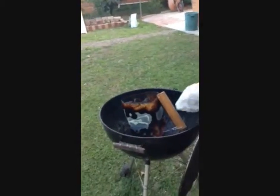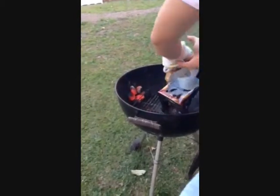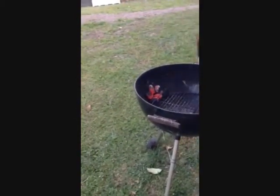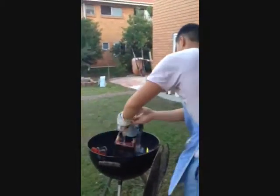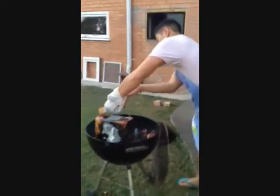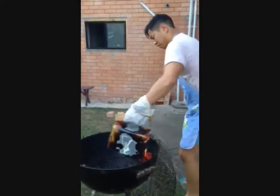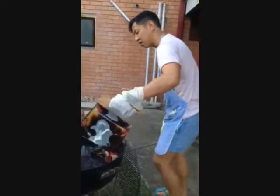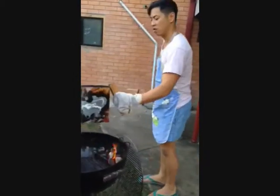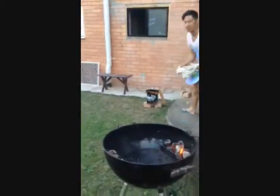Is there anything else to catch underneath it? Oh, you're getting it. It's hot. Oh, this is so hot. Is it even? Yeah, it's even. This is the homemade charcoal chimney, yeah. Damn, that looks real good.